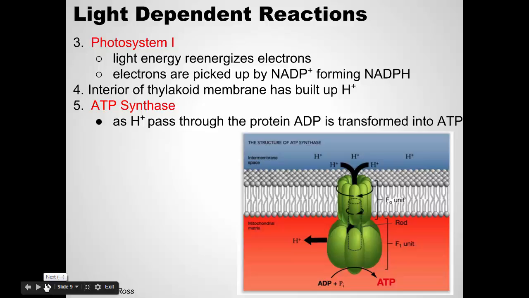And so we know that because of diffusion, those molecules want to pass through, and they do eventually. Okay? And when they pass through, they go through a special protein. You see here, the hydrogen ions have been built up here. And for them to go through, they go through this protein, and this shape, and it sort of spins as they go through, and this protein is called ATP synthase. It basically uses the energy from this concentration gradient. And as the hydrogen ions are diffusing through this protein, they kind of spin this ATP synthase, and what it does is it forms ATP. Okay, that's how we get the ATP from the light reactions.